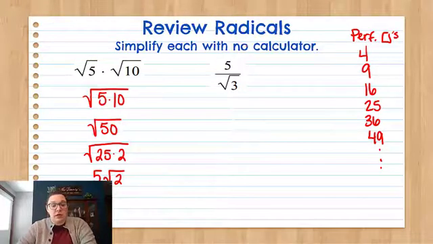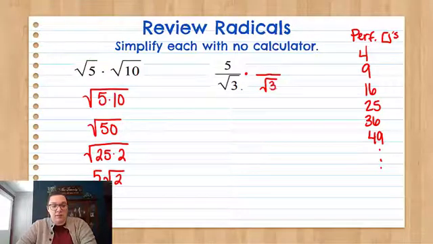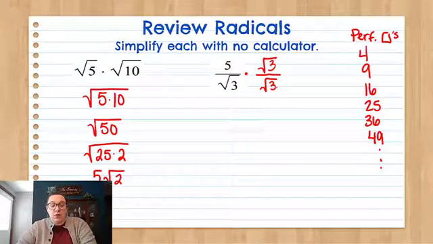Let's do the next one. We know with simplifying we can't have a radical on the bottom, so we're going to do something fancy here. We're multiplying by 1, which seems weird, but not just regular 1. I'm going to multiply by a fraction, which is a number over itself. So the number that I pick is actually very intentional. I want to undo the radical on the bottom, and to do that, I'd have to multiply it by root 3. But I can't just multiply the denominator by root 3, so let's multiply the numerator by it as well. Therefore, multiplying by 1, which isn't going to change the number, but will change how it's written.